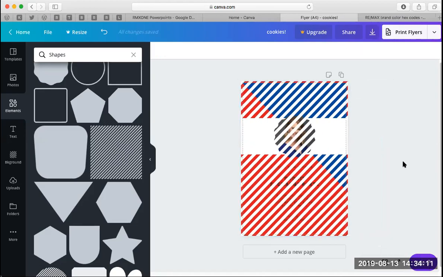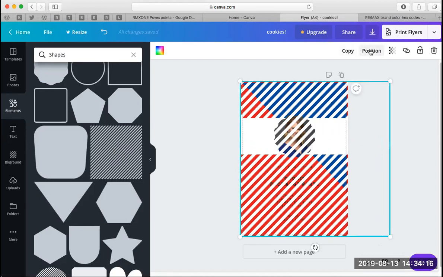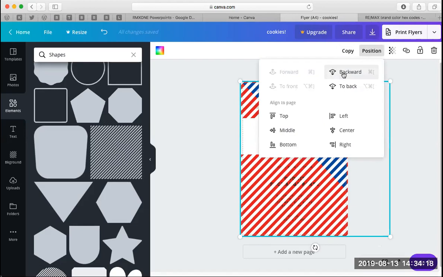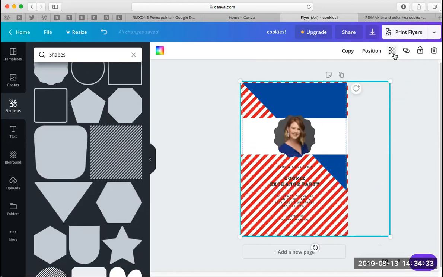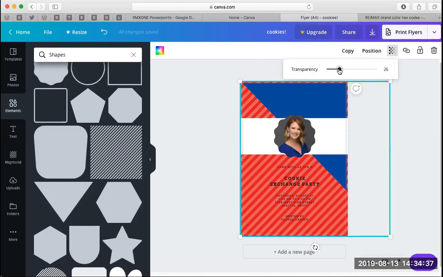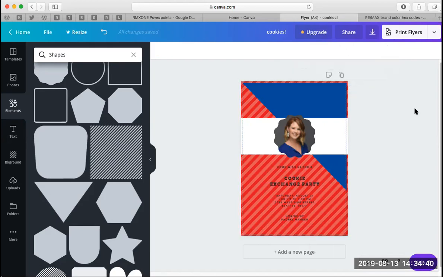So now the issue is that it's sitting on top of everything else. Right. So I'm gonna click on it, and this little position guy is gonna allow me to move it backwards. So backward, backward, backward, to where my text is coming forward. Just like that. And then maybe I might click on it again. Maybe it's too bold for me and I wanna make it a little bit more transparent so more of the color comes through. Just like that. That is cool. So I like that too. Just kind of dresses it up a little bit. Okay, so that's in shapes.